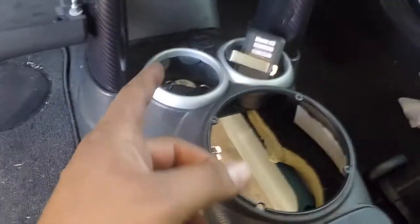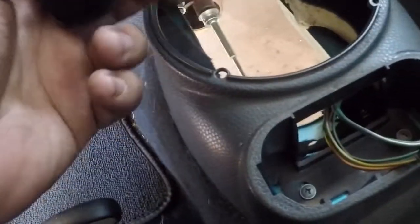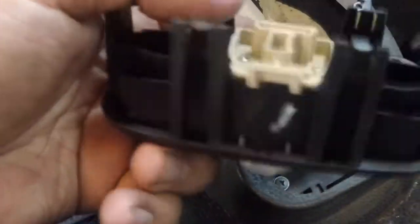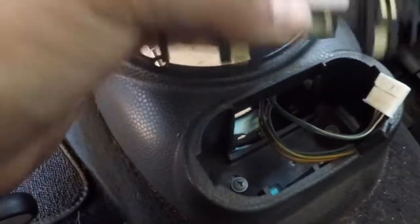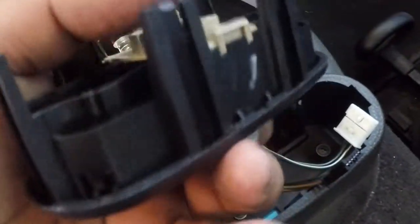Take the shift delete off right now. So I'm gonna do that. Take this off and show you what I'm gonna do. But just give me a second. Usually this thing has four little tabs. I don't know where the other ones are at. Probably somewhere in there, or I think I lost them. So this is not that hard to take off, at least not for me. I just stuck my nose through here, pop it up, disconnected the two cables and that's it. Like I said, it's a lot harder when you have all the little clips, but for whatever reason, I'm missing the majority of them, like four of them.